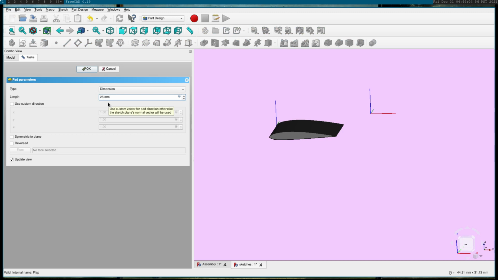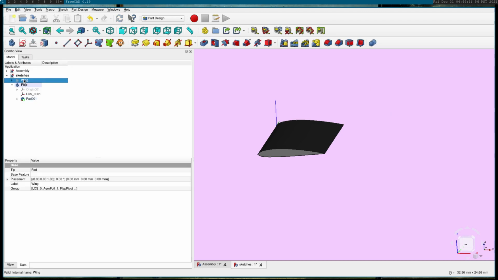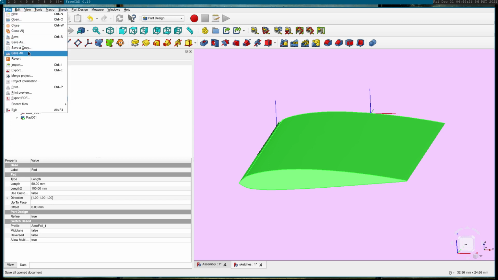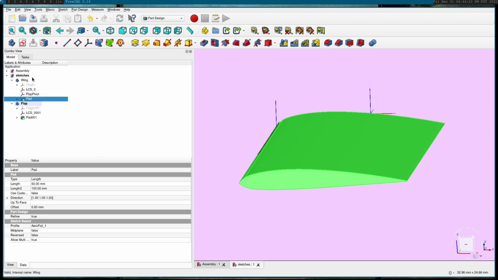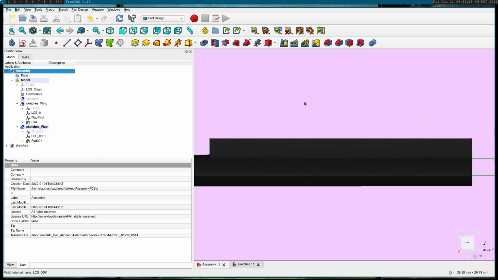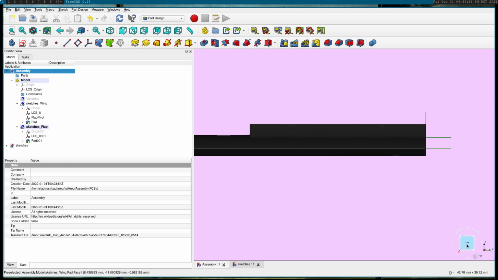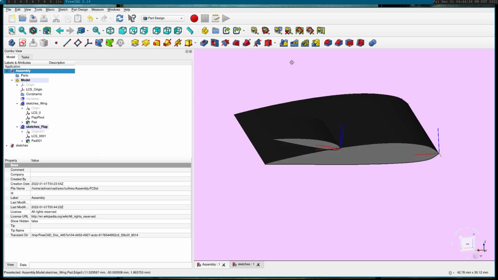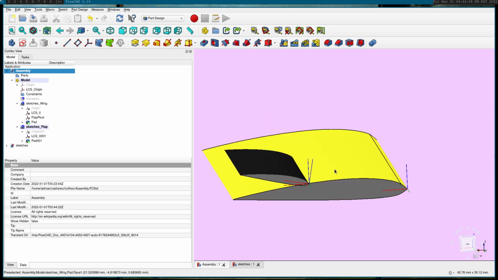So this one is 25. Okay, so now we just need to save all, back to assembly, and just like that, it has automatically updated. You might not really be able to tell what's going on.